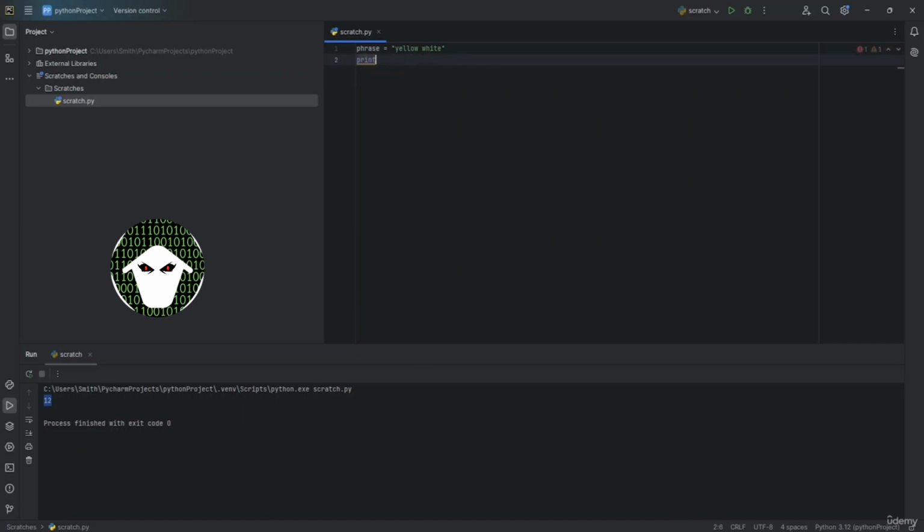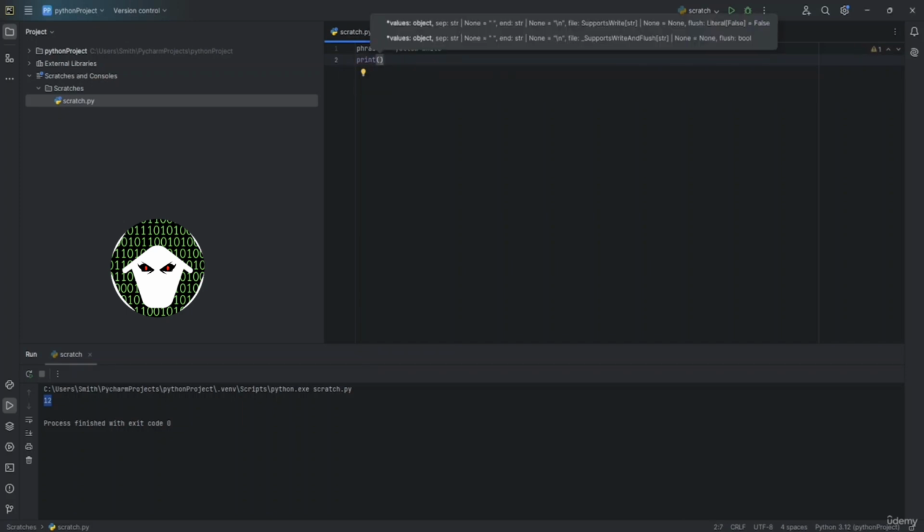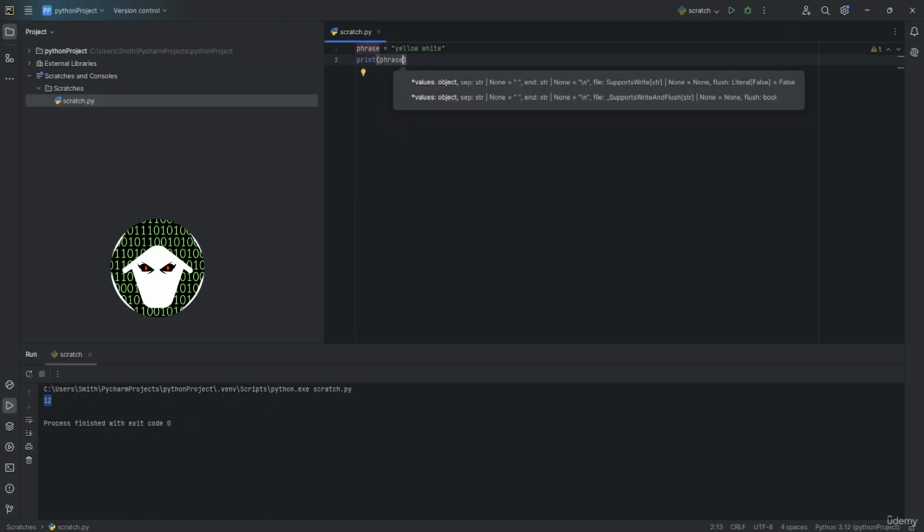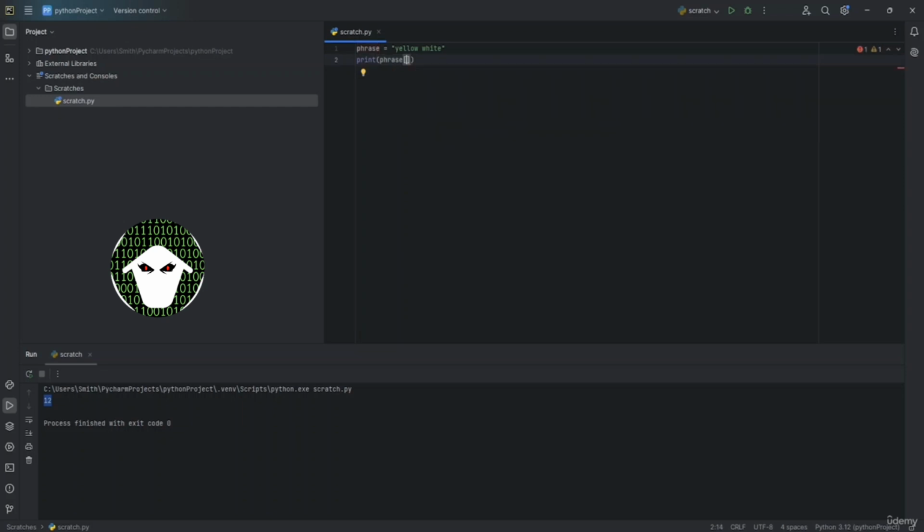I'm going to close off all of those prints, open up the parentheses, and inside I'm going to put in phrase. There we go. We have the phrase. And now this is not a command, this is just a function. So here, you're going to open up the square brackets and then put in the number of where it is. Let's say this is 0, 1, 2, 3, 4. So you're going to put in 4, okay?